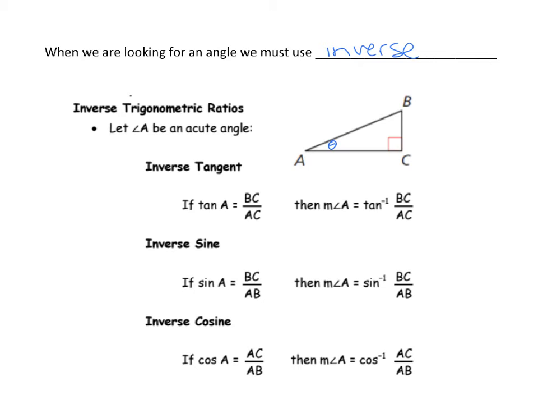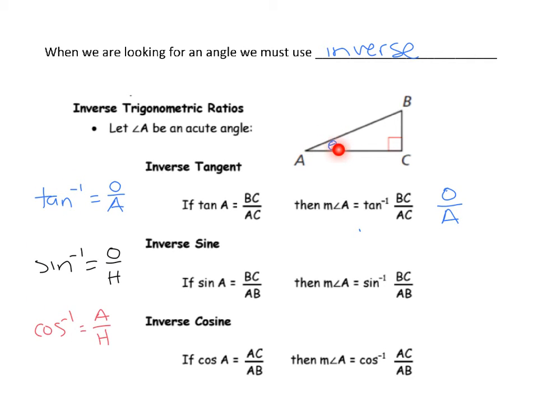Okay, so tangent, remember, is, sorry, opposite over adjacent. So essentially, it would be tan to the -1 equals the opposite over the adjacent. For sine, it would be sine to the -1 equals opposite over hypotenuse. And hopefully we recall that cosine raised to the -1 power would be adjacent over hypotenuse. Like I said again, these are functions that we will have in our calculator, and we only use these when we're looking for the actual angle.